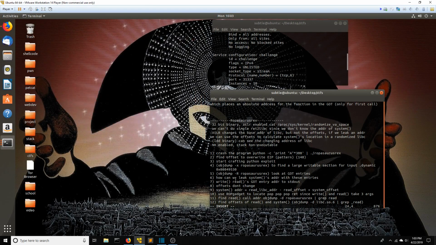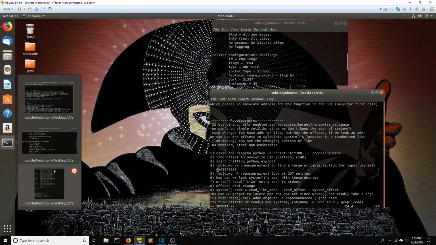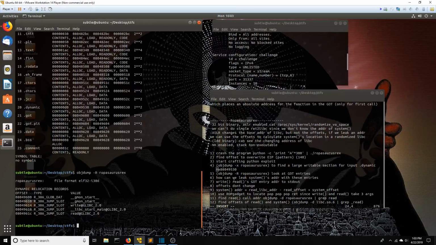And now what we need to figure out is how we can calculate system's address, or calculate the libc address of read with these functions that are available to us. So remember that the offsets don't change.